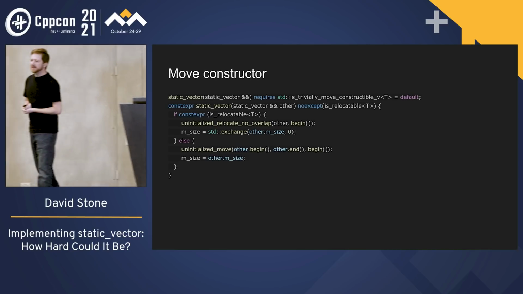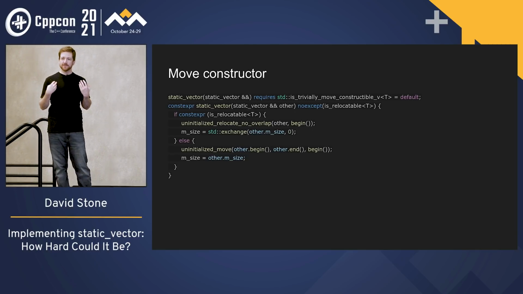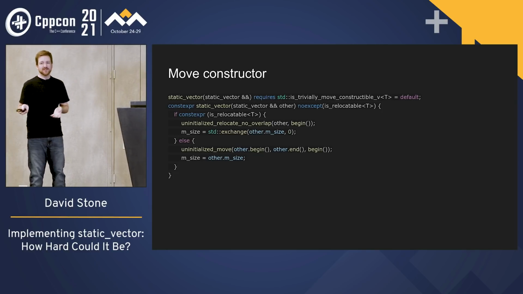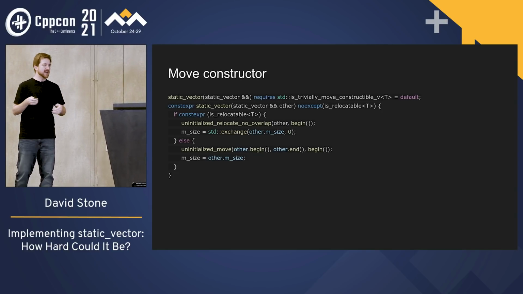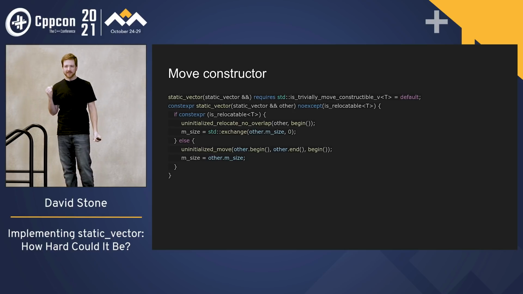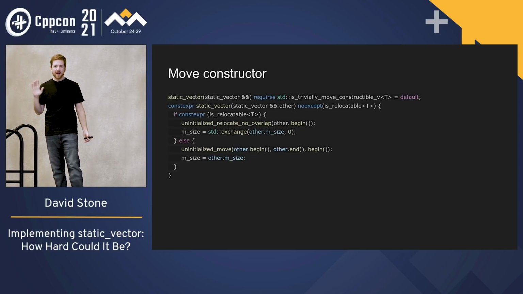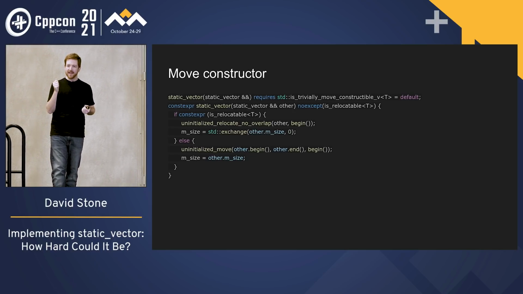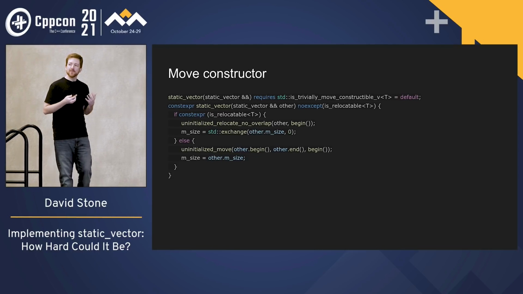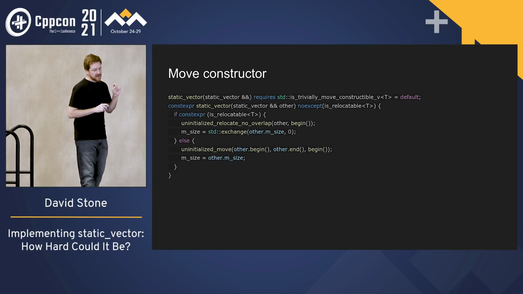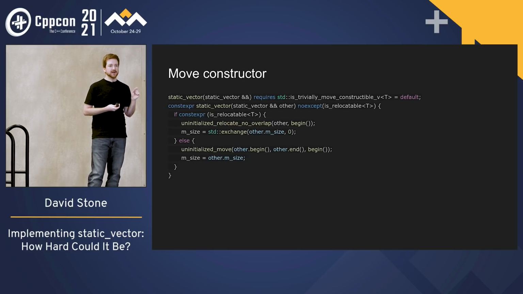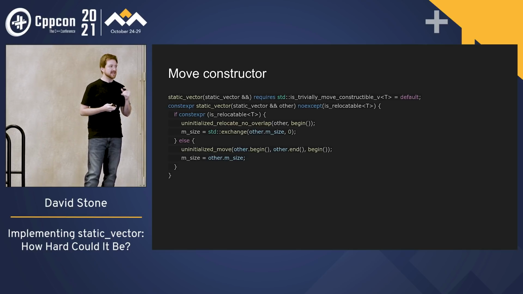Okay, move constructor. The move constructor for static vector is a lot more interesting than the move constructor for regular vector. Because for regular vector, it's just a pointer and a size and a capacity, and you can just copy those over and then set the old ones to 0 and you're done. In fact, the standard requires that a move from vector is empty. It's rare among types in the standard that we actually say what the move from state is. For static vector, though, it's a little more nuanced. The static vector standardization proposal proposes the same behavior for static vector as for vector, which is to guarantee that the move from state is 0.